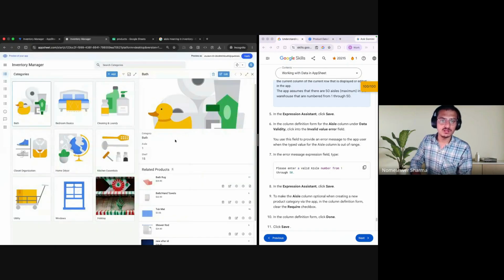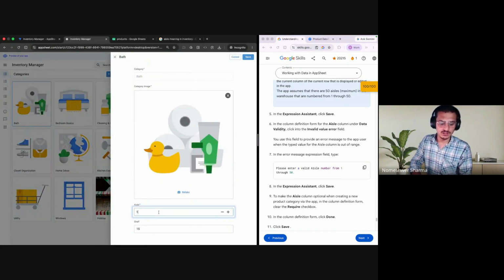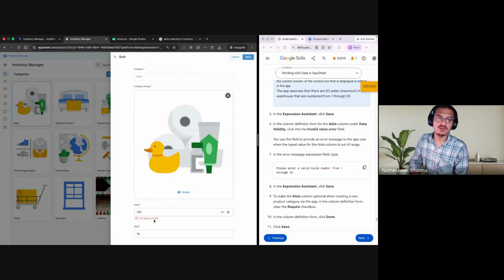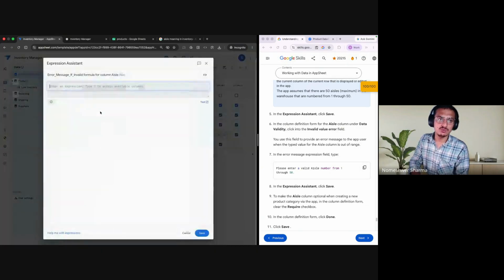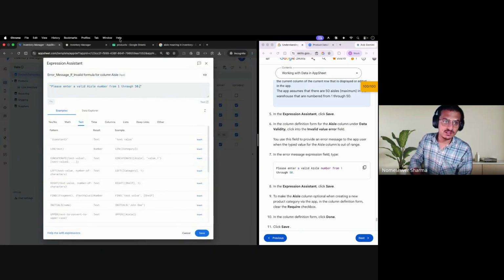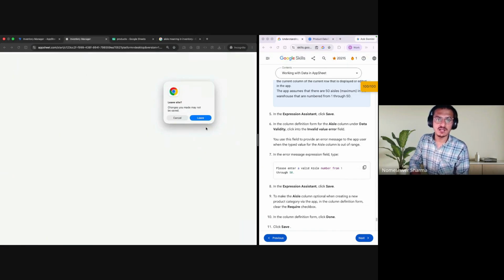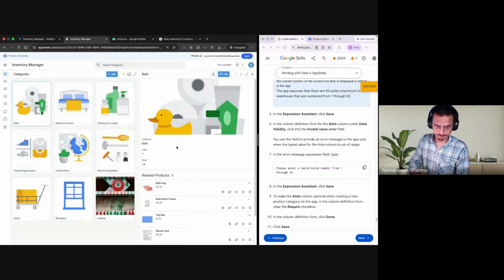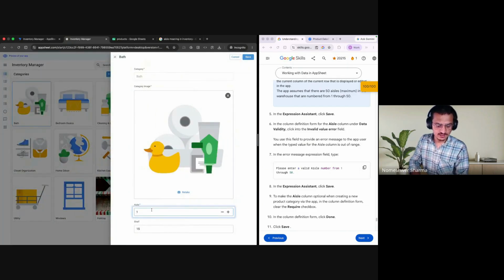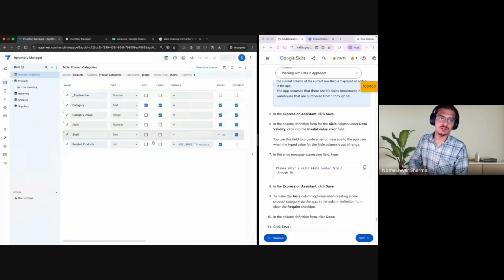So right now, if I show you in the data validity, 1, 2, 3, all values are allowed, but as soon as I go more than 50, it's going to say error. See, this entry is invalid. But it's not user friendly, right? What exactly was the error? So that's why we can use this value expression and enter the message here, which we need to define. So now let's save it. And once it is saved, if I try adding that 1 through 3, now it's giving me a message as well for the control.